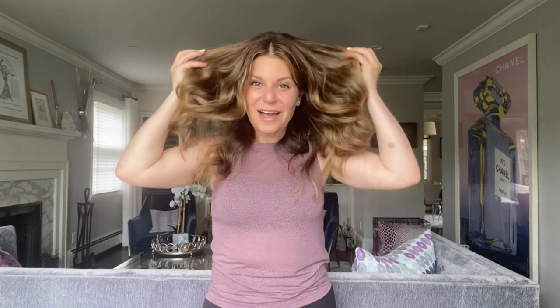It's not a hundred percent — I wouldn't say it saved a hundred percent of my hair. I would say it saved about 60 to 70 percent. There was a certain patch in the back that got really thin and I would still have hair coming out in clumps. But I have a lot of hair now, as you can see — four years later most of my hair has grown back, and nobody would really notice unless they knew me.